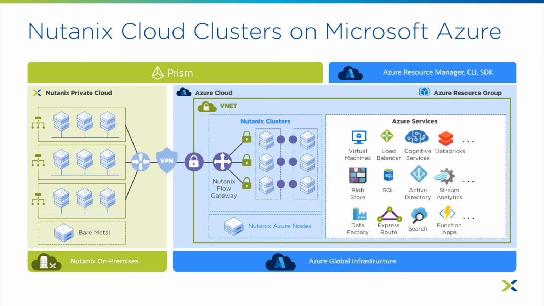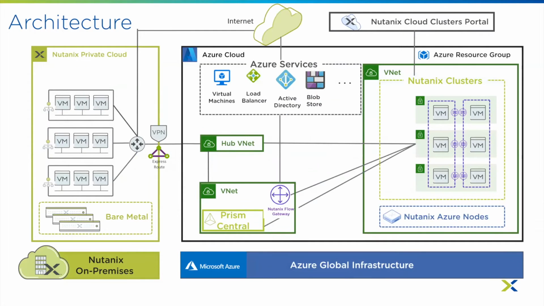Now, because of some network changes in Azure and some things we have to do there, we have to deploy Prism Central and we have to deploy Flow networking for overlay and VPC networking. Once that's in, you can connect up through peering and talk to any native Azure services you have out there, and so forth, and connect back to on-prem. Again, use replication, move your base images around for Citrix, protect your persistent desktops, and so forth, and all connected back up to on-prem.